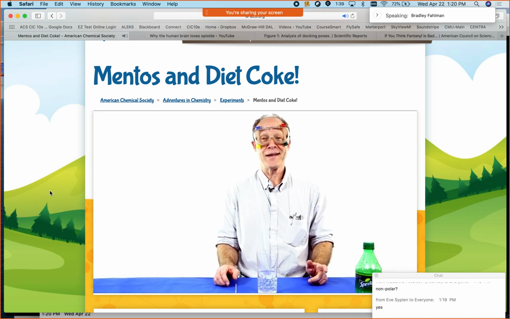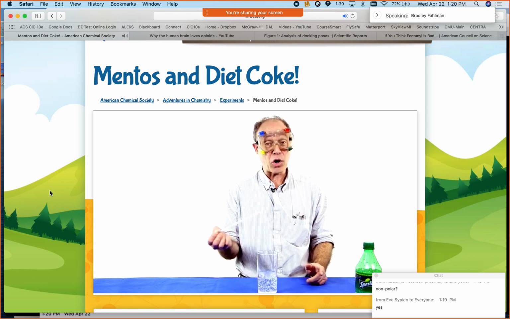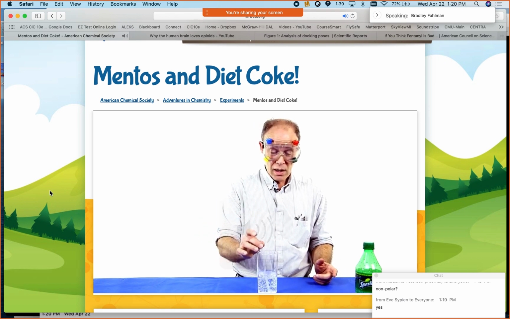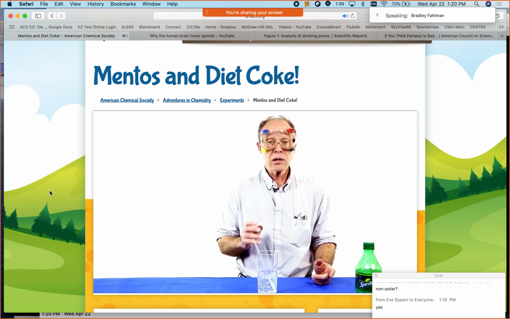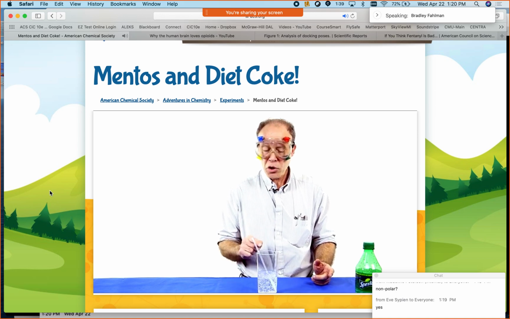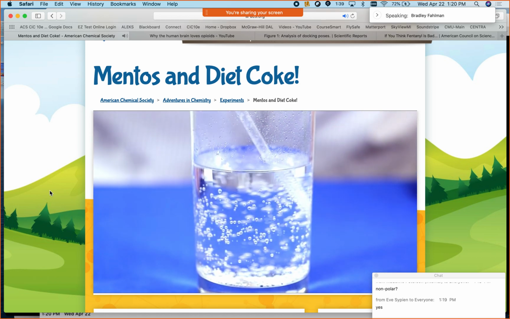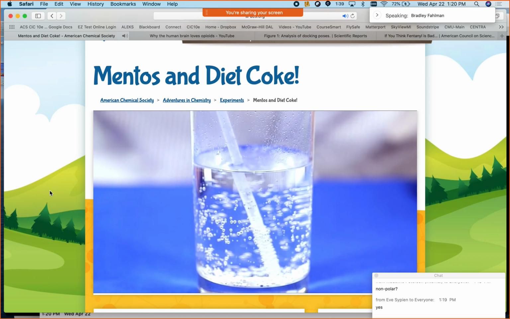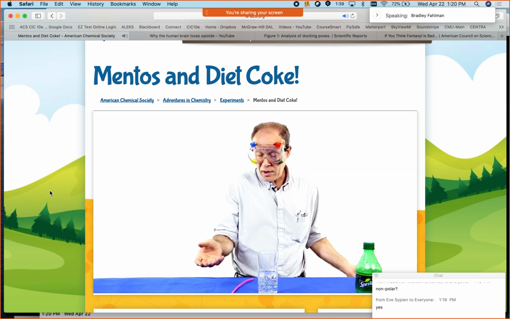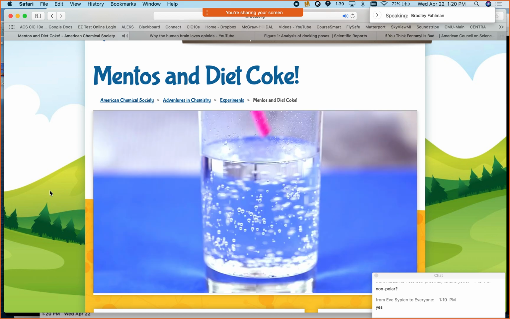Hey everybody, how you doing? Hey, have you ever noticed when you put a straw in your favorite soda that the straw gets a whole bunch of bubbles on it? If you look closely, you can see that the straw gets so many bubbles that it starts actually lifting up out of the cup. How about if you put something else in the soda? I don't know, like a pipe cleaner. Let's see what happens.